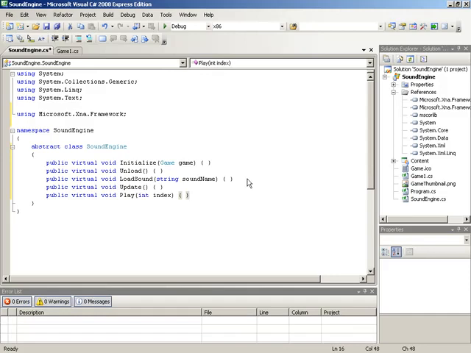Yeah, and at first you'd be thinking, well, with load sound, just a second ago, we were taking in a sound name. So, off the top of your head, at least I know I would probably be thinking, well, why don't we just play based on sound name too? Exactly. Why not take in a string into play and play by name instead of by index? The reason is because, in this case, while SoundEngine is meant to be generally modular, it is being designed targeted at the drum game. The drum game is going to handle tracks, or different drum tracks, as individual indexed numbers.